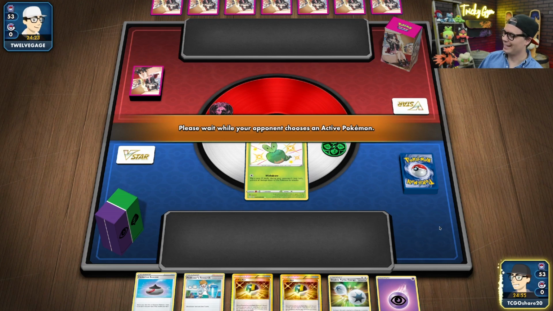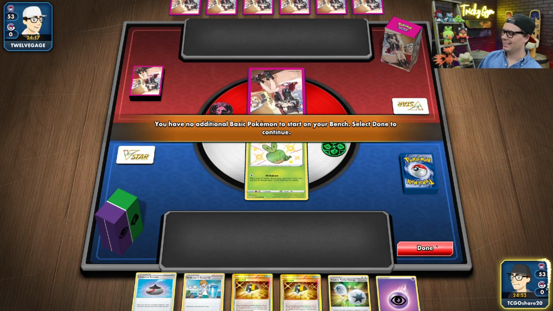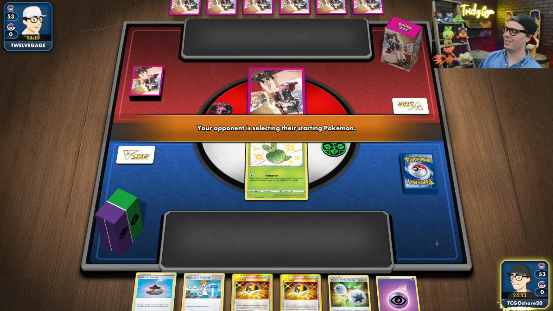The V Union mechanic is such a funny, short-lived mechanic. Like, not a single one of them is good. Has Pokemon ever done a mechanic that not a single one was good? Are V Unions the first mechanic that Pokemon has ever done where not a single one is playable?